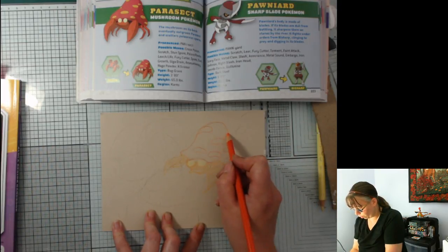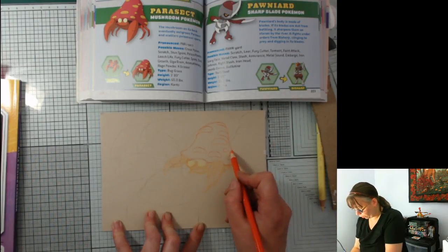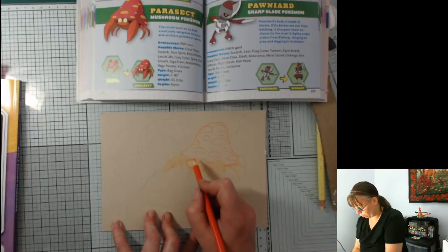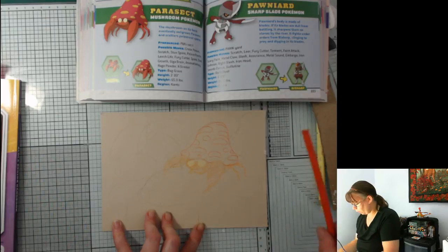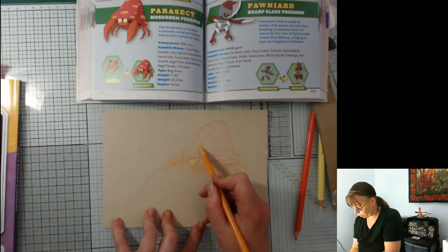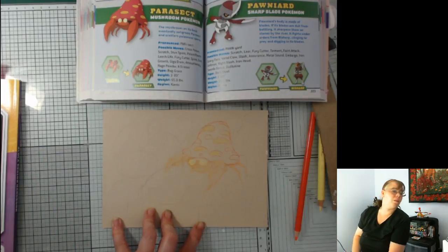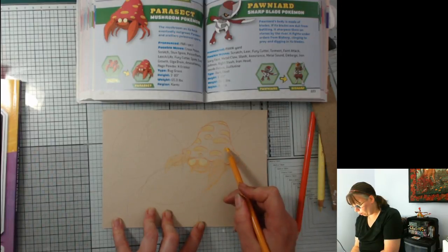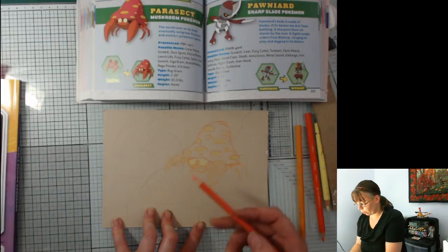To make sure the shape looks 3D, I'm just going to make sure that my curves are in the right places. This guy's going to have a few more markings than the others. So this is like a base layer of colour going down. Nice and light. At least this is real time, so you can get an idea of the speed that I'm going at.